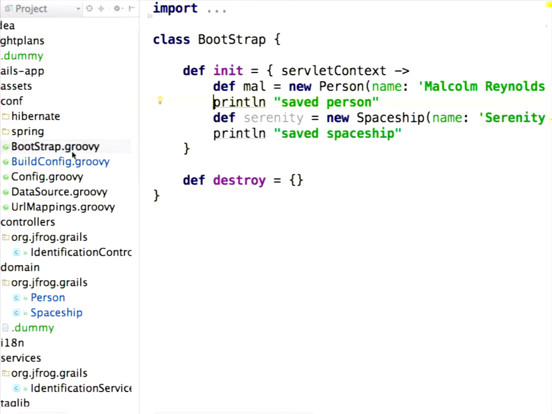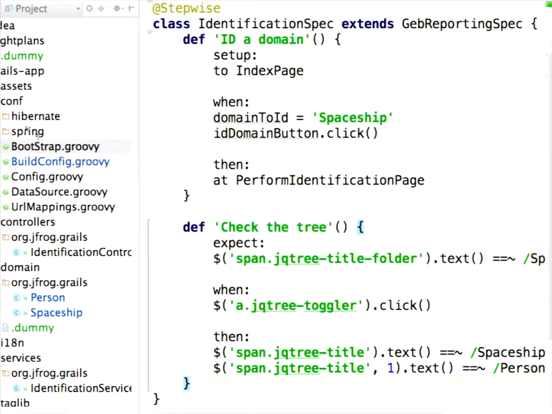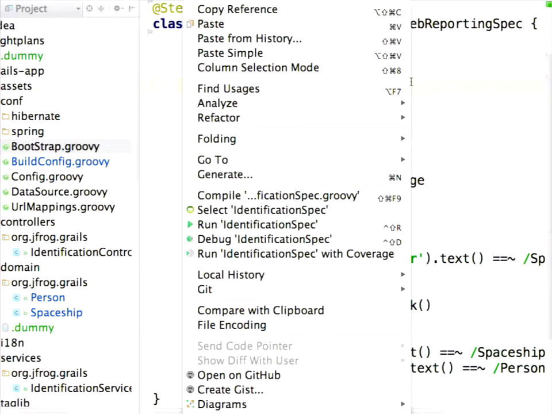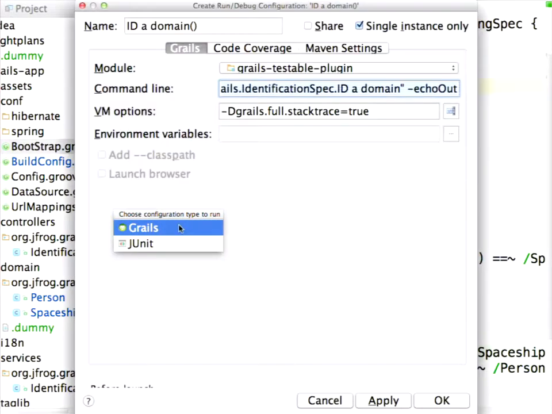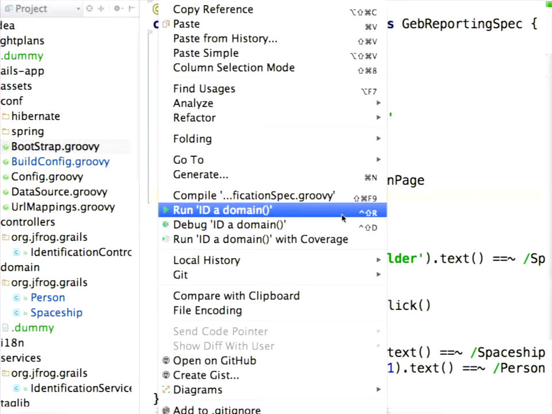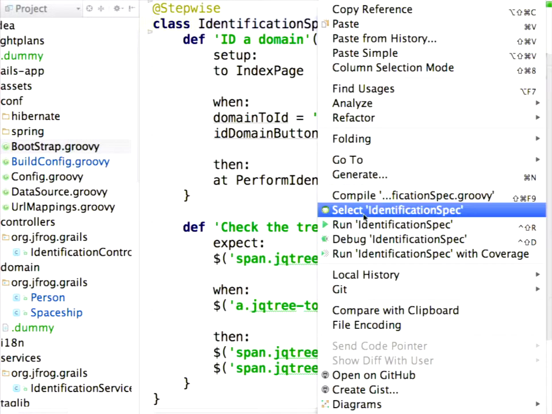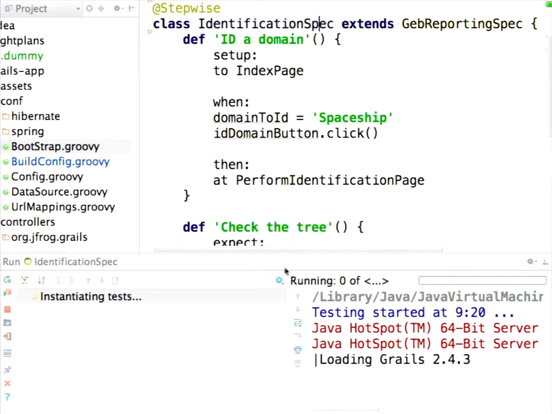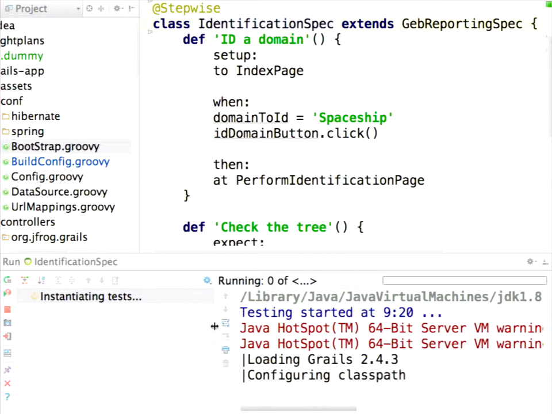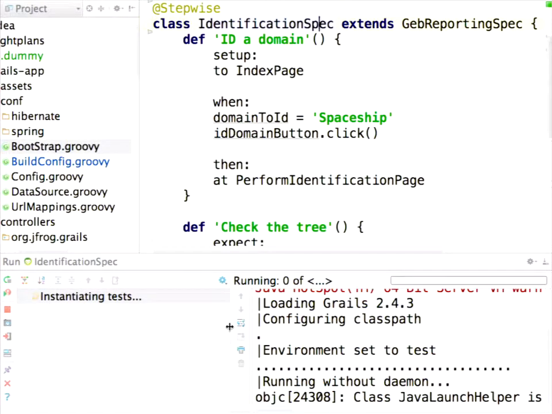This is functional testing. It tests a live application. It's kind of cool because it actually fires up Chrome. So now let's run this guy. Okay, why did it do that? I don't know. I need to run that. Okay, so now it will actually load Grails again and fire up Chrome.